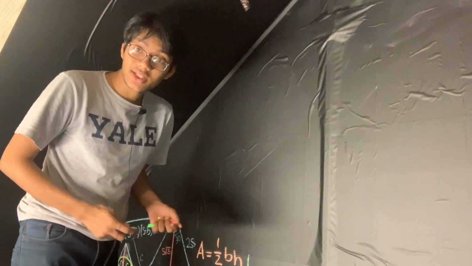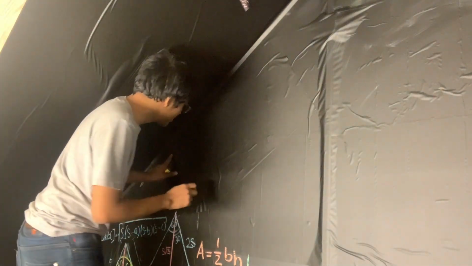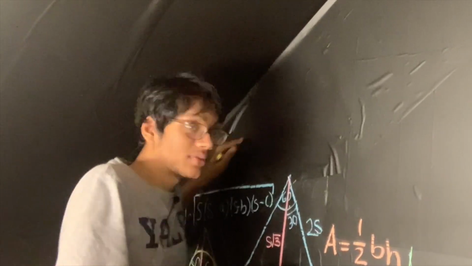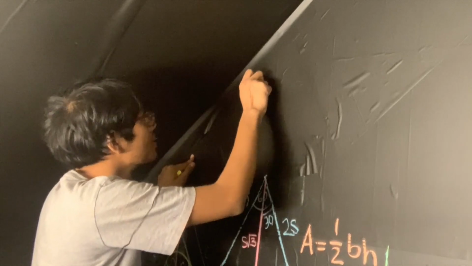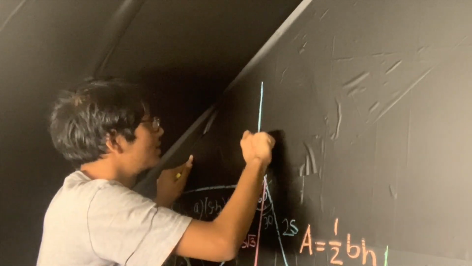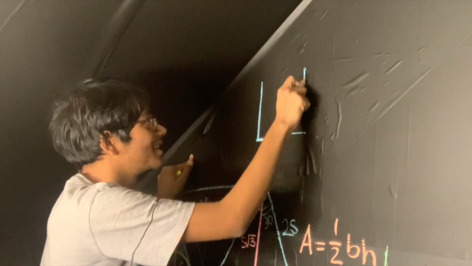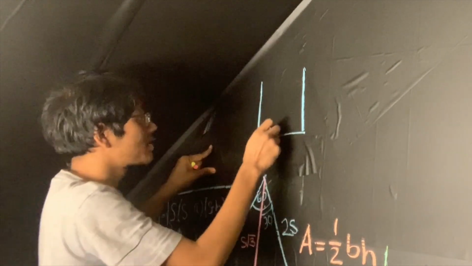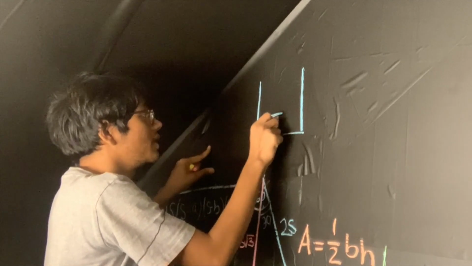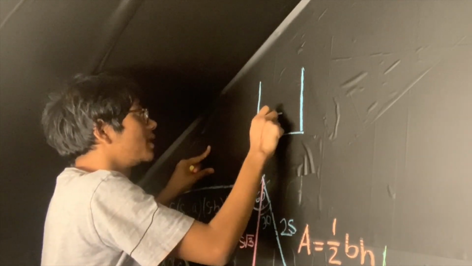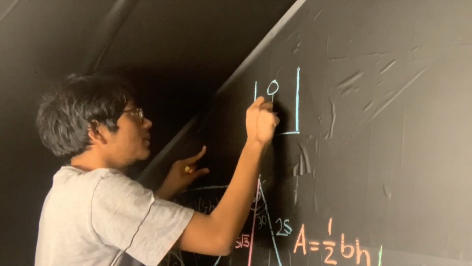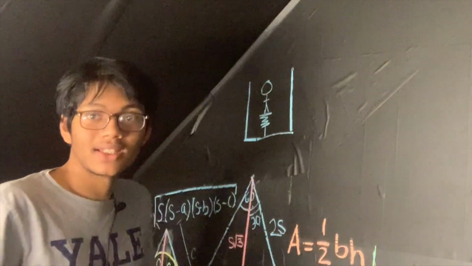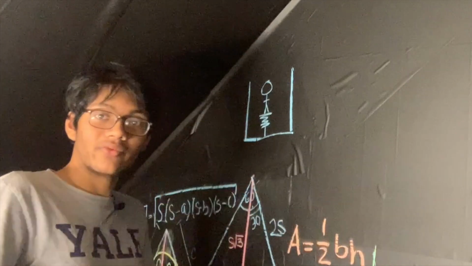So today we're going to be taking a look at a classic elevator problem. This one's pretty interesting. Where am I? I'm right here, so make sure you can follow what I'm doing. Let's say you're in an elevator and you're standing on top of a spring. Here's the spring and here's where you're standing. Let's first begin with the simplest scenario, that the elevator is at rest and you're not moving, you're on the ground floor.